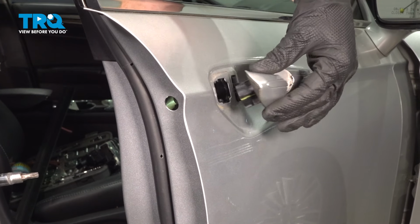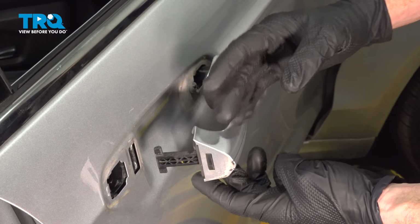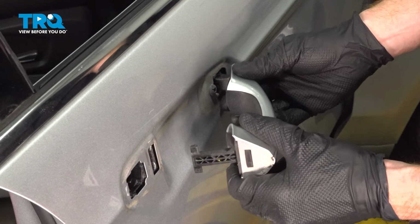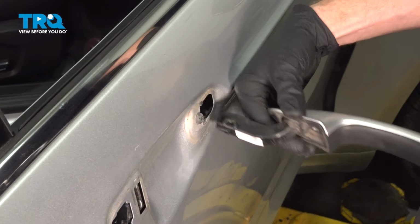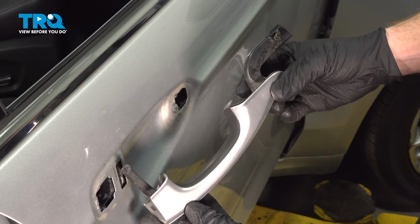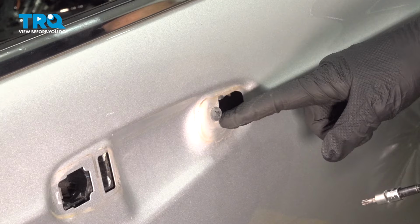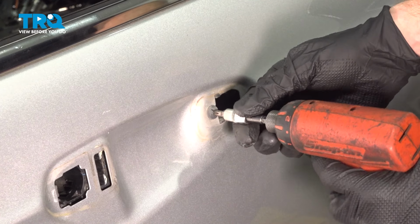Can remove this portion, that slides right out of there. Now you should be able to take hold of the handle. We're going to gently pull it away from the door and start rolling it out and away. Just go ahead and pull that towards the rearward aspect of the door as we pull this away. A quick inspection and we'll set this aside. Behind where the outside door handle is, you're going to find a T27 Torx screw. We can remove this.